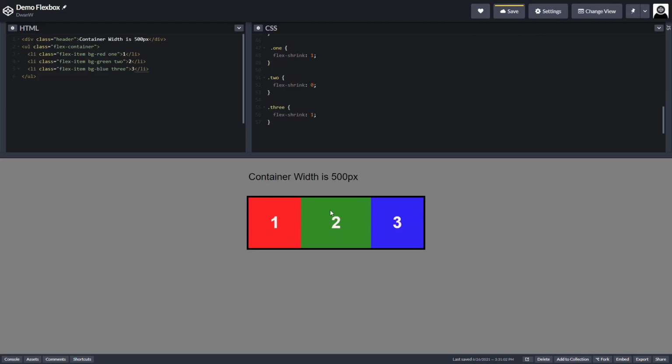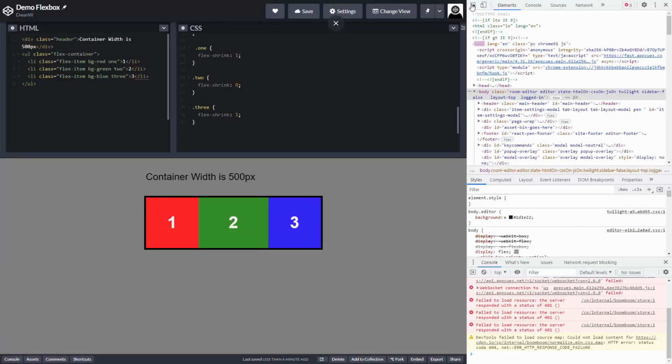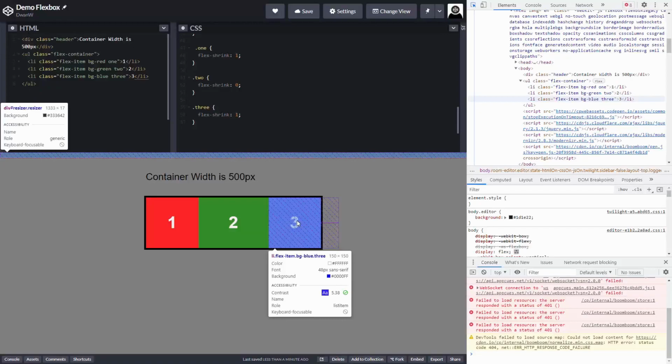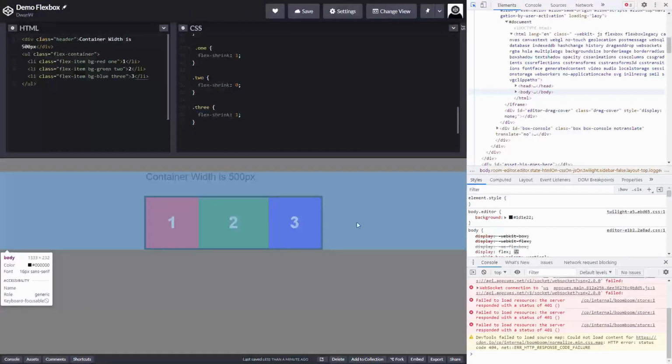The second one will still have the same amount of space, which is 200 pixels. We can confirm that if we open the DevTools. So let's look at it: this item has 200 pixels and the other ones have 150. And remember, we have 100 negative space, and this item initially has 200 pixels, so 50 pixels are taken away. Okay.